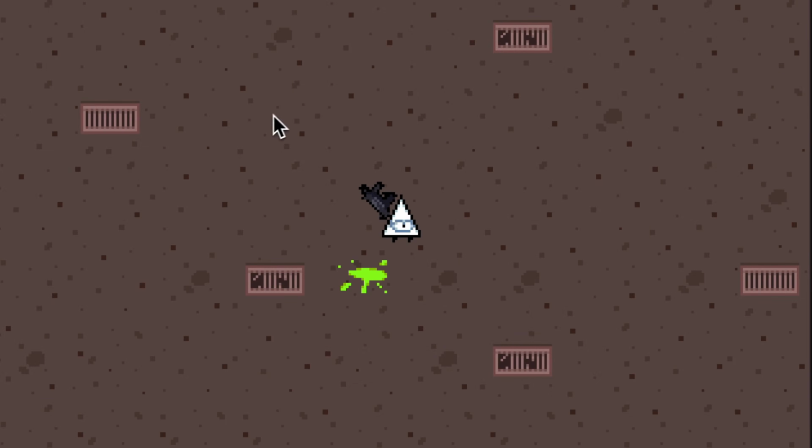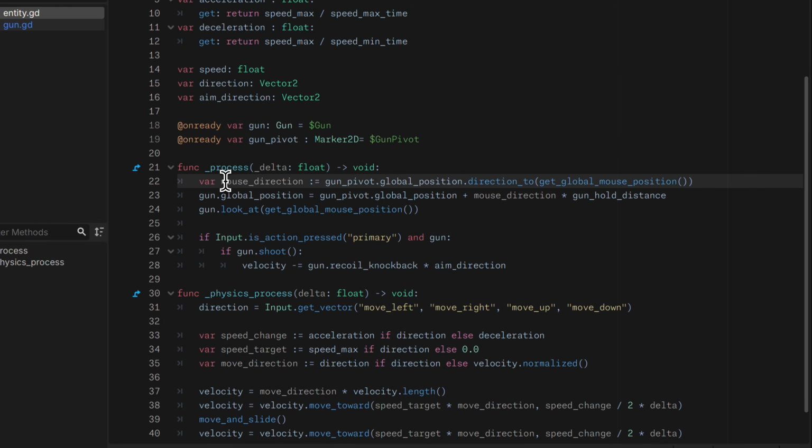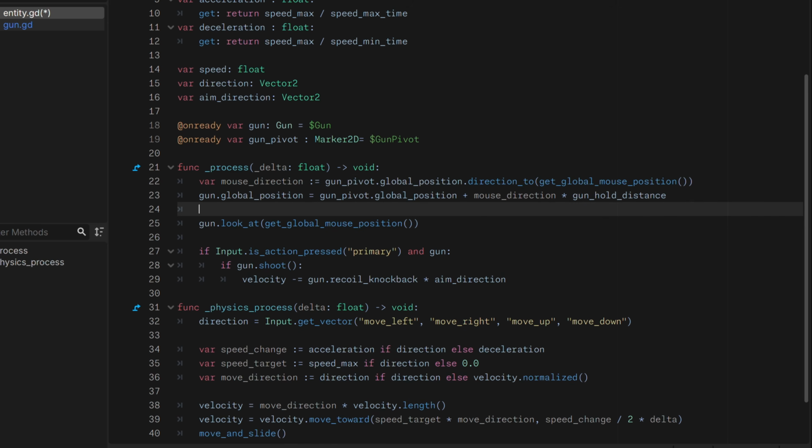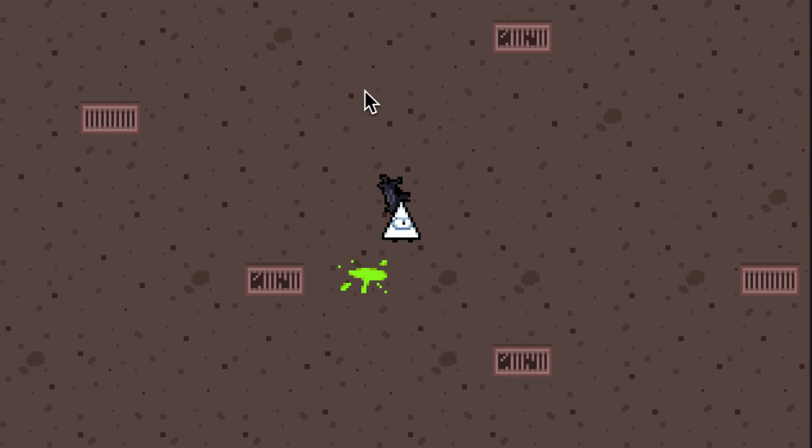Rerun the game, and you can see that the gun now rotates around the player. The next thing we want to do is to make it flip. When we turn around, it should be flipping. This is also quite easy to do with the mouse direction that we got. We want to flip the gun when we point to the left, right? So at any point from here to here.